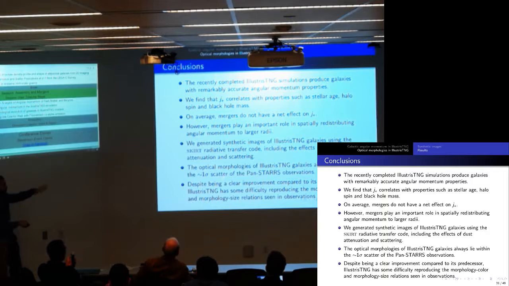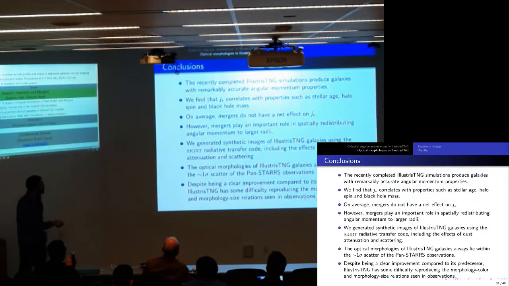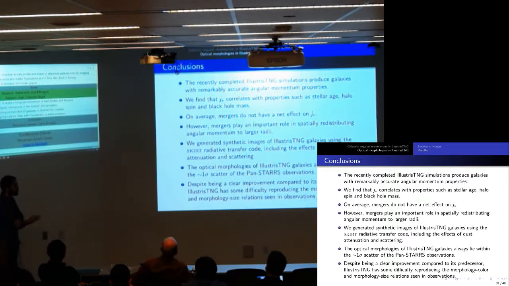And then this other project, which is actually finished and published, is that we made synthetic images of TNG using SKIRT, as realistically as we could, and we compared to Pan-STARRS. And this places some constraints on the TNG model, and we also made the code public. So, yeah, thank you. Any questions?